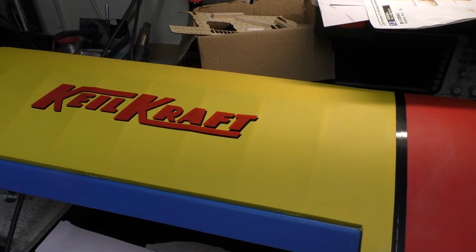I might be back on the Storch, or I might just get this wing finished. It depends how hot it gets.